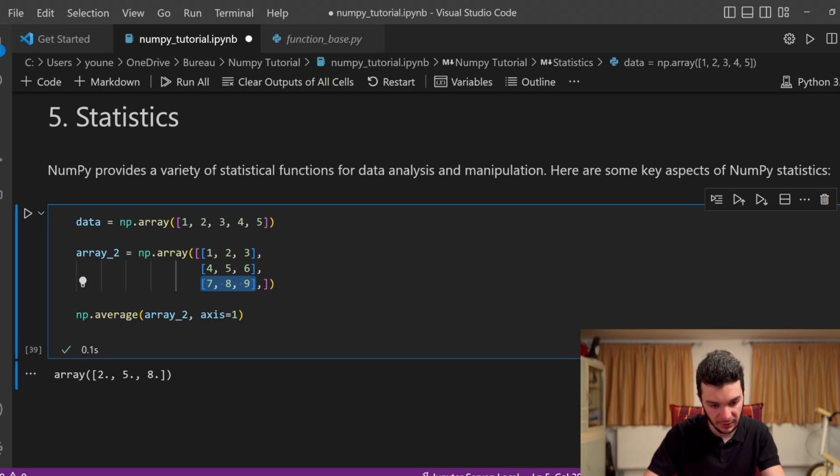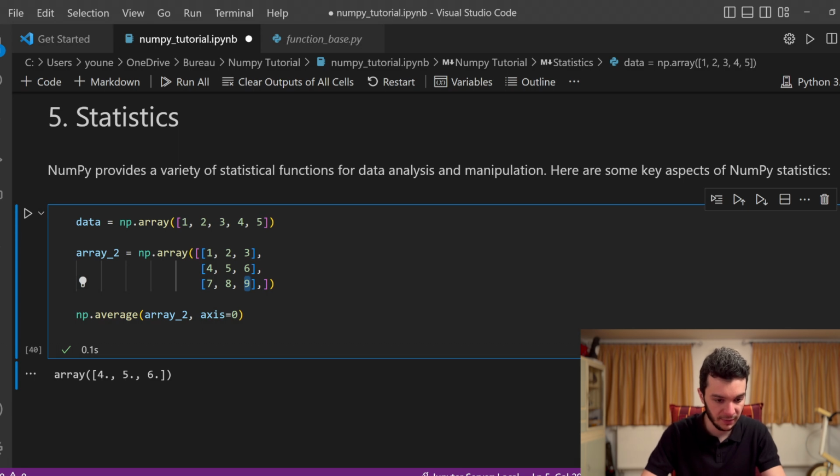So in a way, how it's operating, you see, when you specify axis equal to 1, remember, it's about columns, right? It computes the average of all the columns within one line. So 2 here is the average of all these columns within the first line, or the first row, and then the second row, and then the third row. Same goes for axis equal to 0. See, here we have 4, 5, and 6. So it computes the average of the rows within the first column, and then the average of the rows within the second column, and with the third column as well.